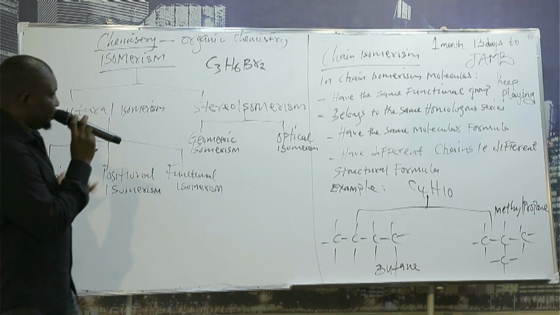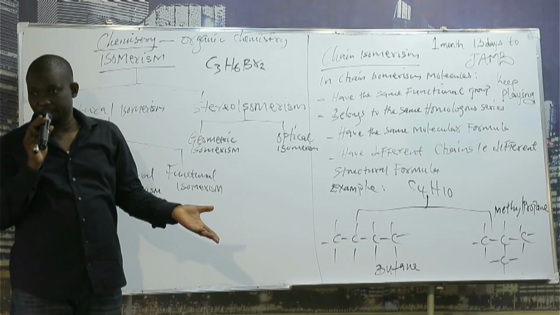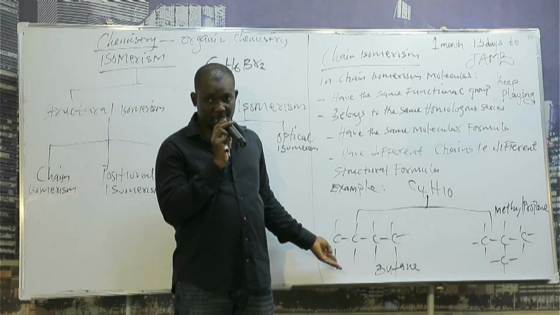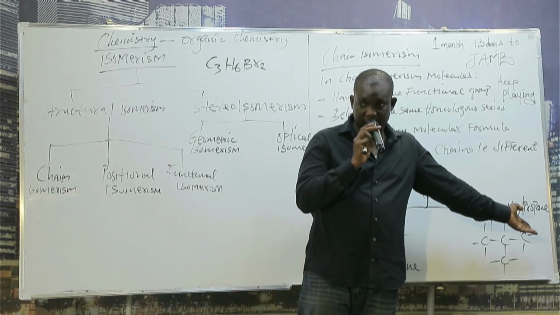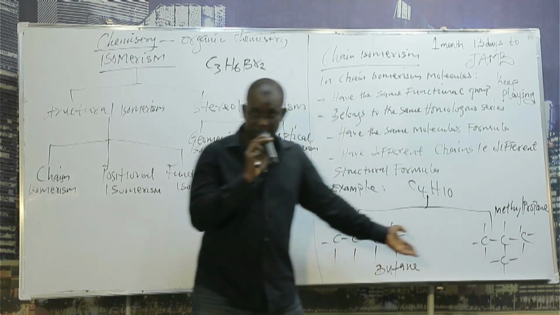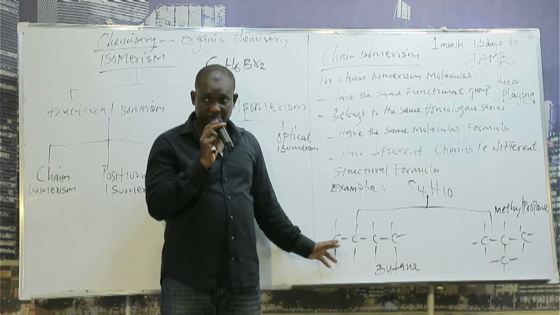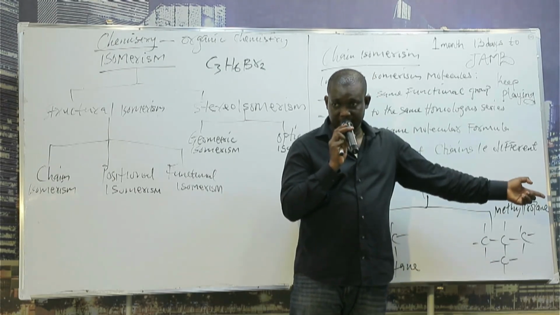In these isomers, the chain remains the same. Do you know what I mean by chain? It's not changing chain like this one. This one is 4 here. This one is what? 3 here. Understand? 3 long chain here with a branch. This one is what? Only straight chain, no branch. This one is one branch. This one is what? Branch and another branch. Do you get the point now?